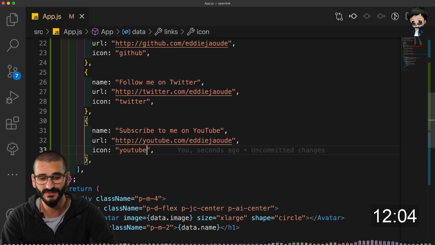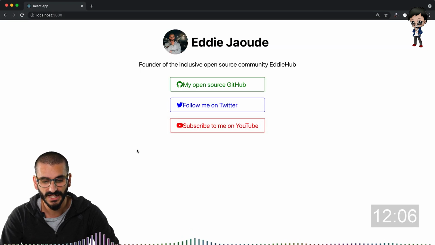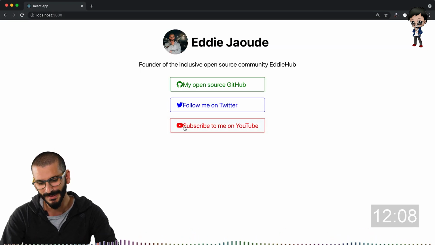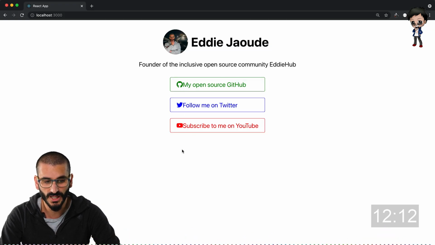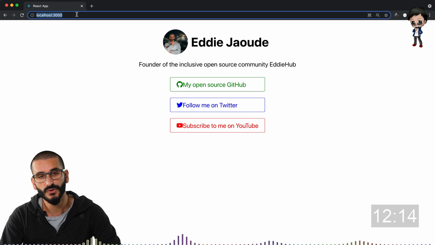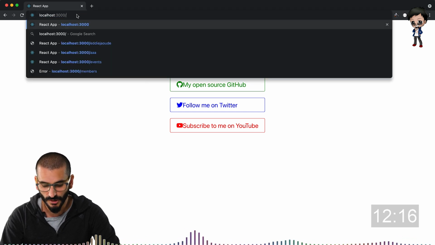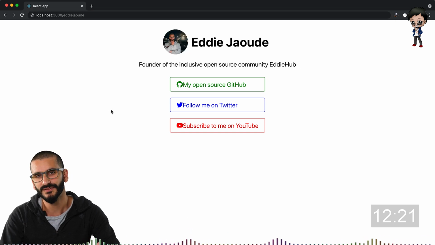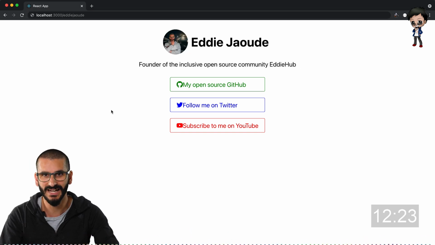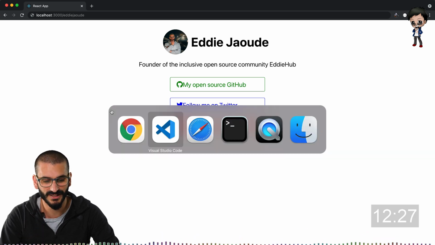So I've just saved it. And I'm going to go back to the browser and you can see now we've got YouTube. Okay, we need a bit of spacing between the icon and the writing, but it has appeared and it's just worked. So imagine if we used React routing and at the top we had, say, Eddie Jaoude, and then we pulled out different data for different people, we could actually have an open source Linktree alternative. I've got a surprise for you at the end. We're almost there, don't worry.